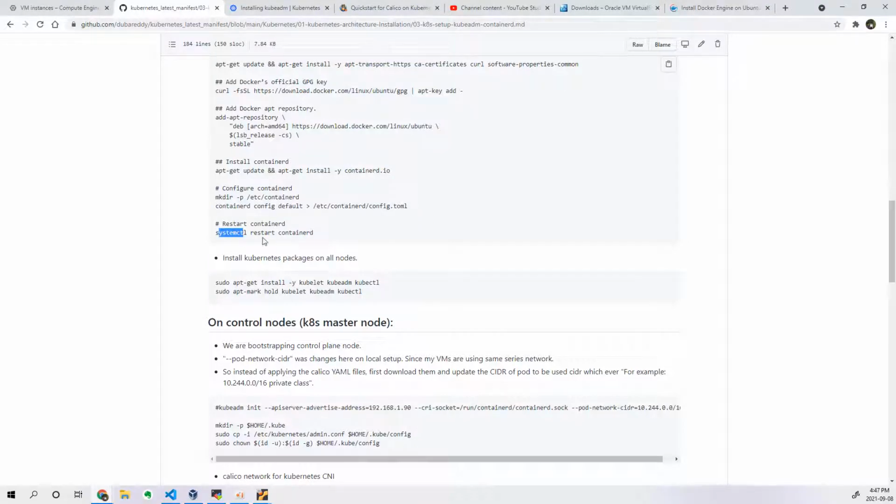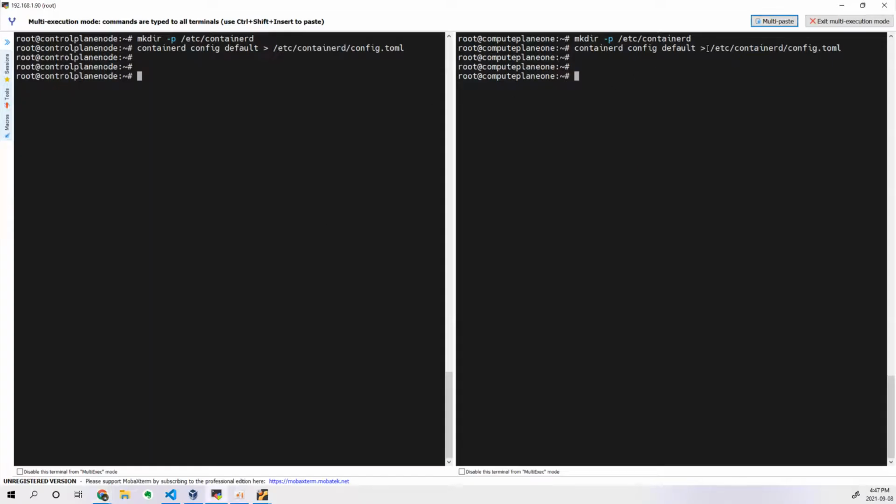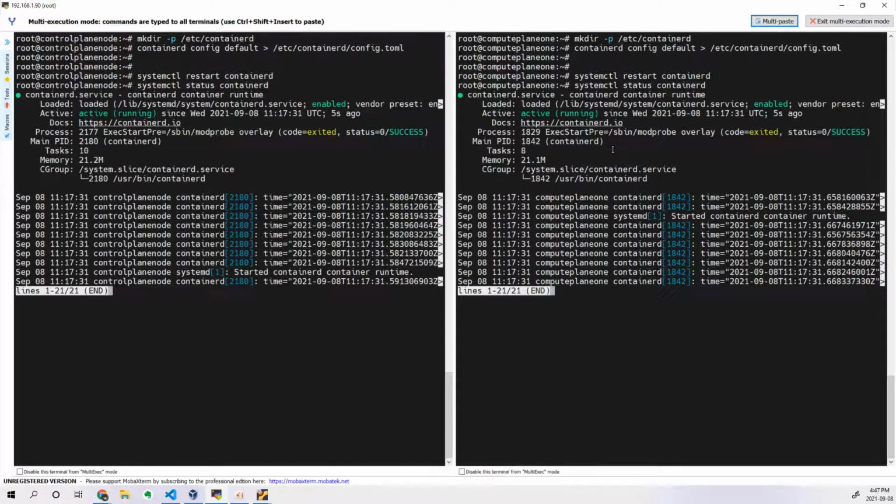After this, we have to restart our containerd, because we made some changes in the configuration file. Let's verify the status, whether it's running or not, on both the nodes at a time. It's running successfully, which means our task related to containerd ran successfully.